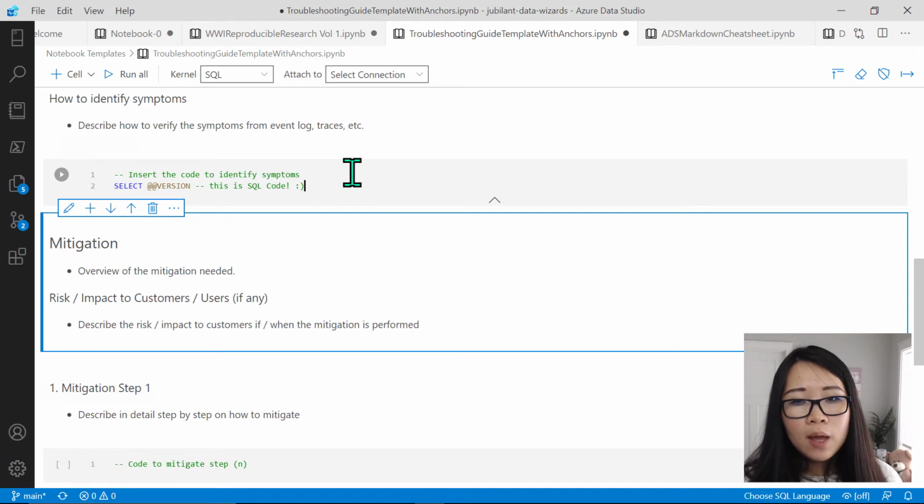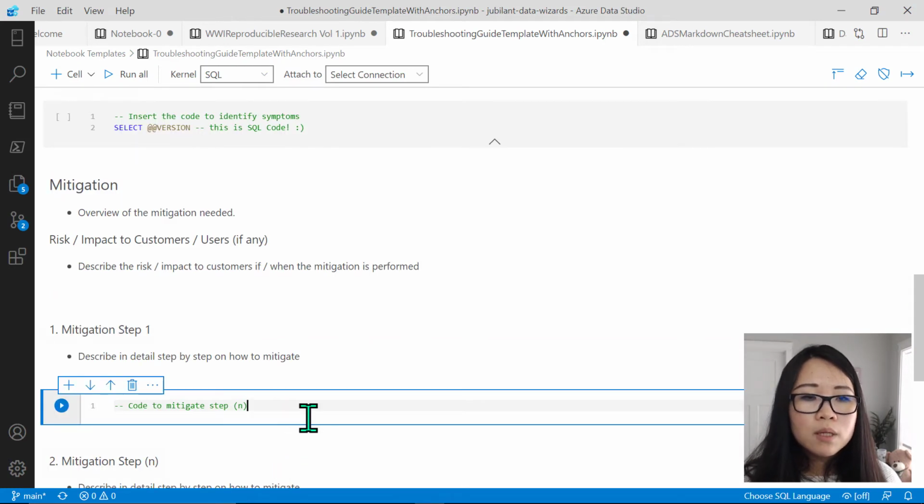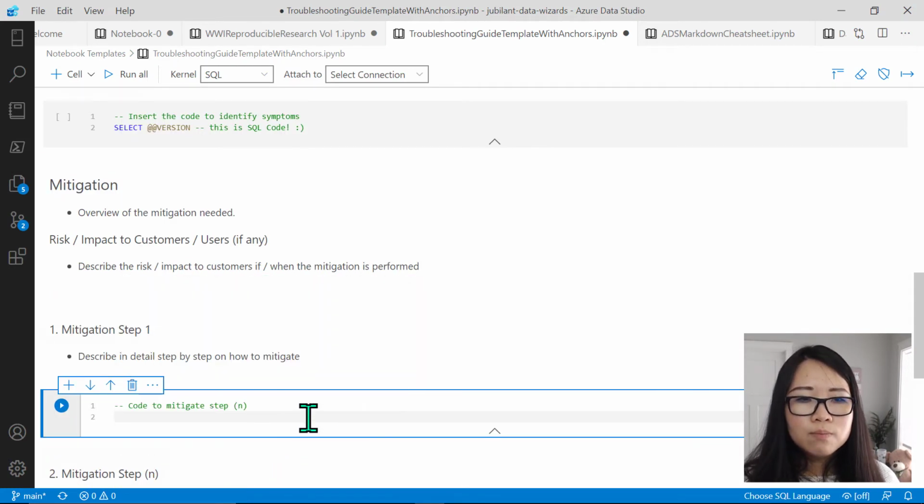If you run them individually, you just need to remember to change the kernel and then start running them one by one. So if you decide to write multiple languages in the same notebook, you won't be able to run all. That's just one of the drawbacks.